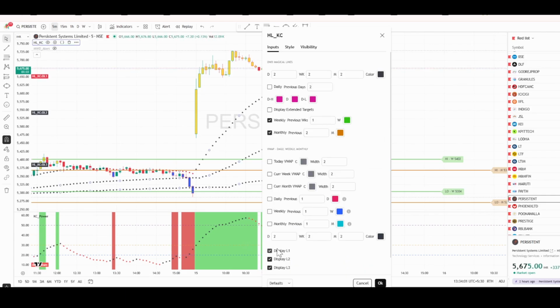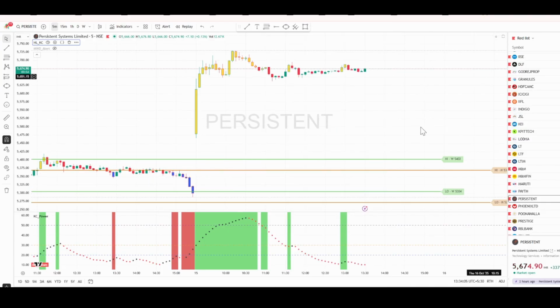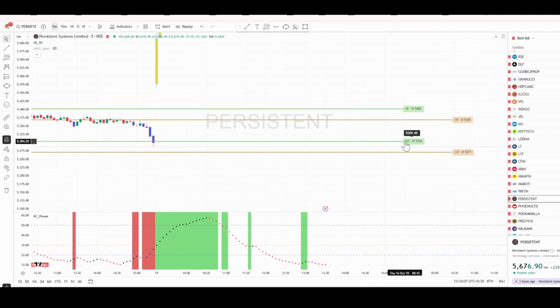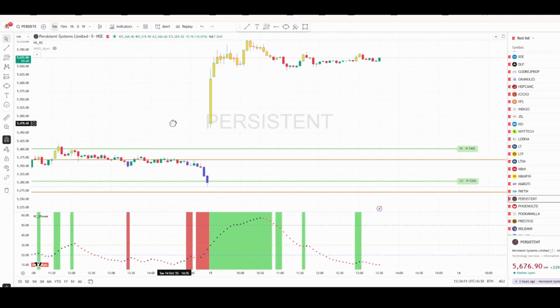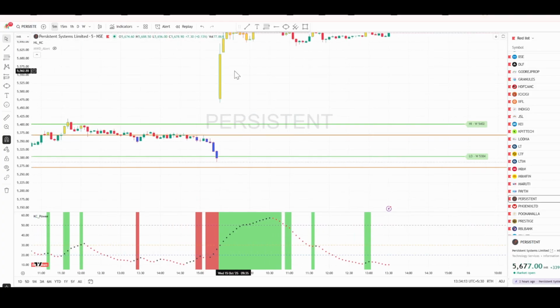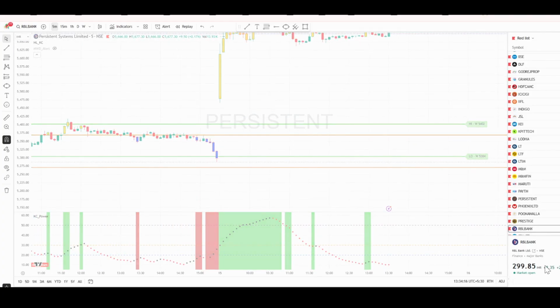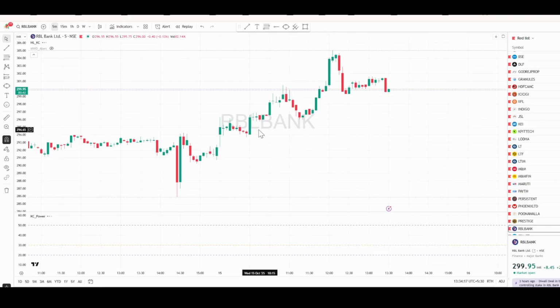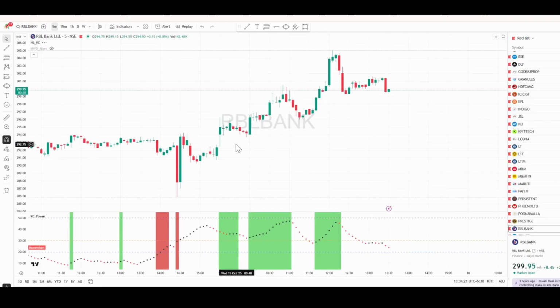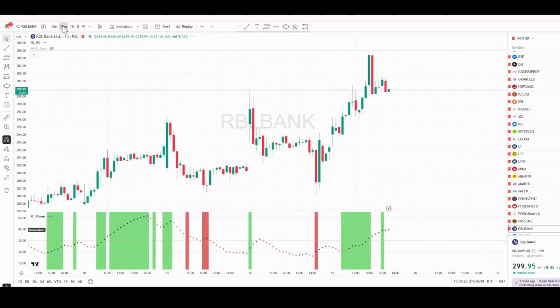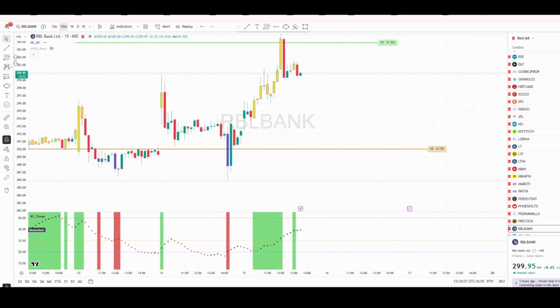If not, then fine. But for me, the main thing in the indicator is the high of the week and low of the week. We enter into the trade only if the price crosses either side of this. So you can look at any stock. If there is momentum, then it gives us a really good opportunity to take a trade. Let me put it in 15 minutes so that the chart looks better.